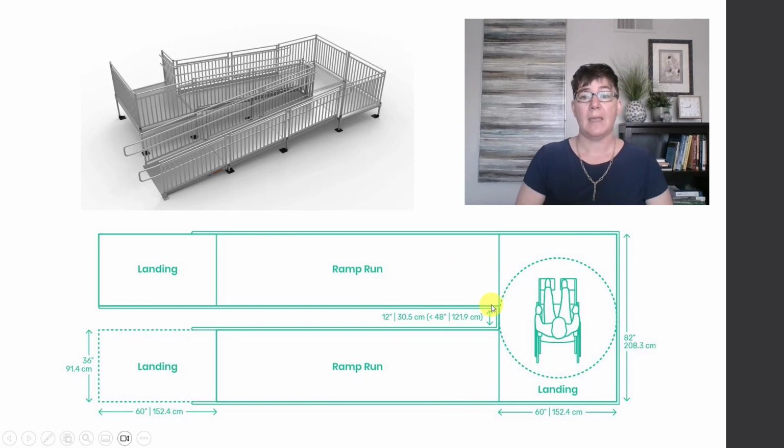Notice that you're required to provide a little gap here. You can fill it in if you want to make a solid handrail or something, but you have to have this at least 12 inches right here. And as we keep going, you might have another ramp run. We're going down, it's 1 in 12. And finally, we'll have the bottom landing. Now, this is dashed because that might just be your sidewalk or your level pavement, but it has to be a level area, at least the width of your ramp in that direction and 60 inches long in the direction of travel.